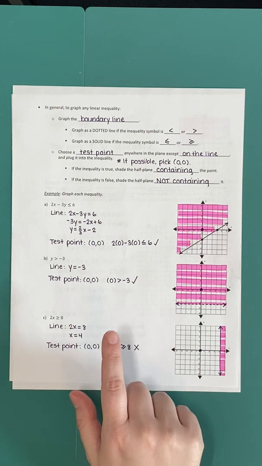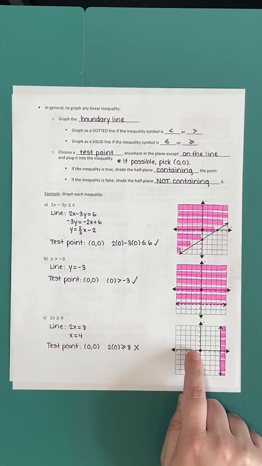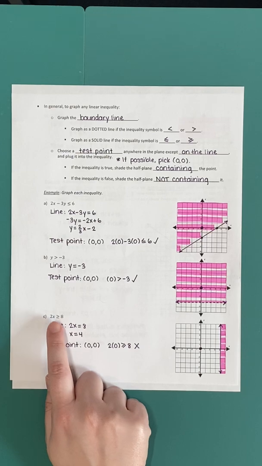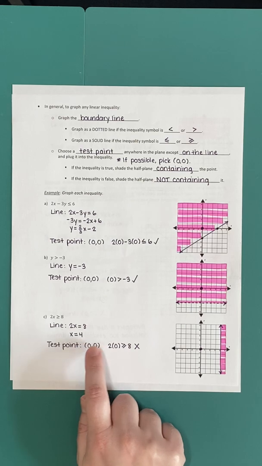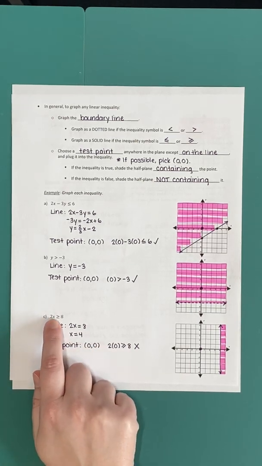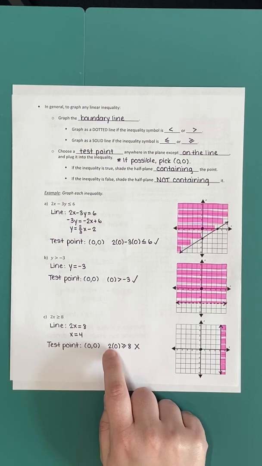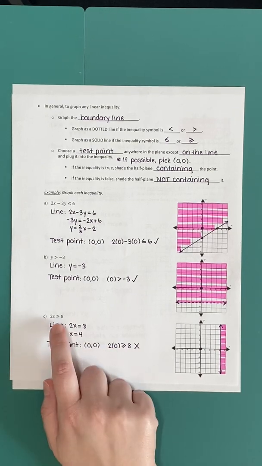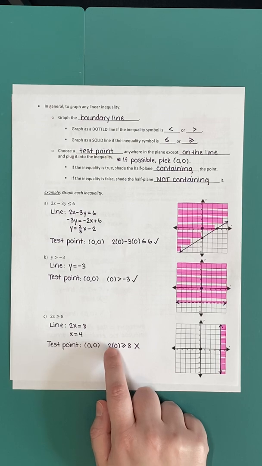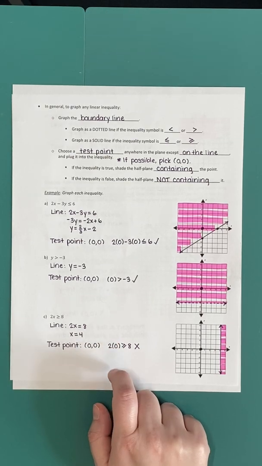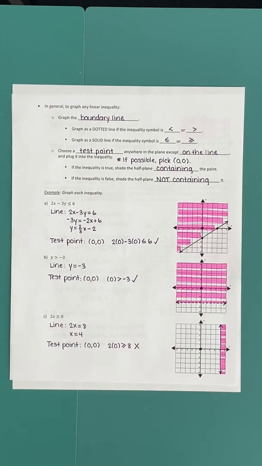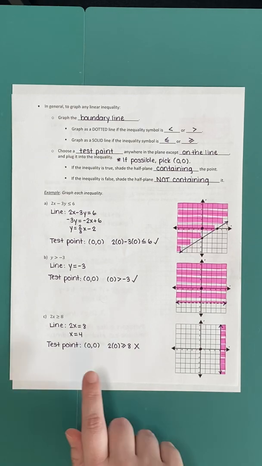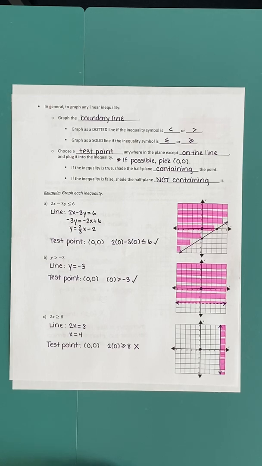Again, I'm going to pick my test point. (0, 0) is a good option because it's not on the line. I'm going to plug in my 0. Here I can only plug it in for x. So in other words, y doesn't actually matter, just the x value. So I'm going to plug in x equals 0. So that gives me 2 times 0, greater than or equal to 8. So 2 times 0 is going to be 0. So we have the statement that 0 is greater than or equal to 8. Well, that's actually a false statement. Algebraically, that is considered to be false. So what that tells me is that this test point is not part of my solution.